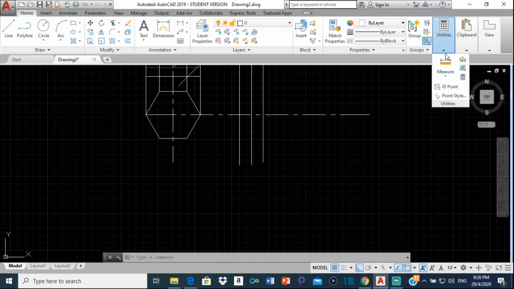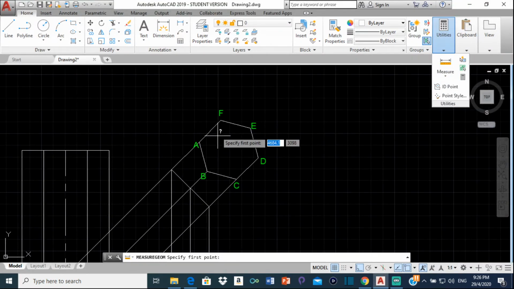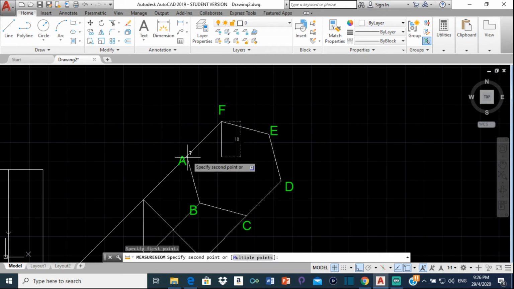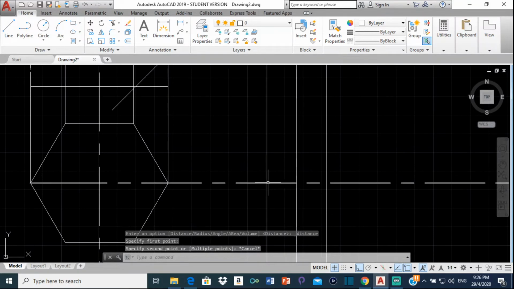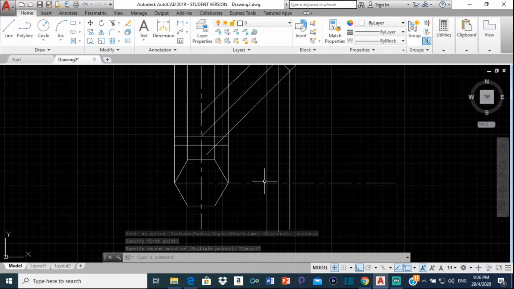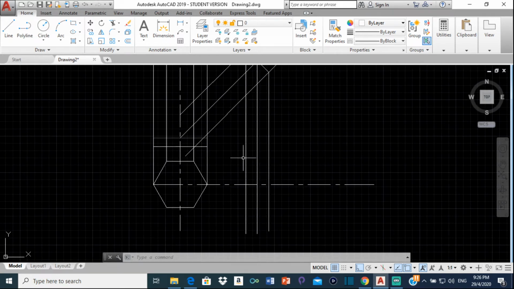So let's measure. So the utilities, measure distance. Alright, so if this AF here is 26, that means that AF here has to be 26, and AF is on this line right here. And I know that because if it's on this line here, when you bring that line across and bring it down, it's this line. So AF has to be on this line.